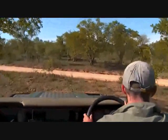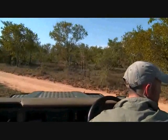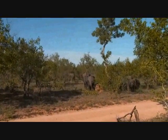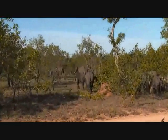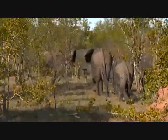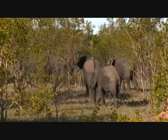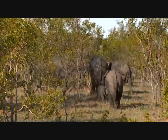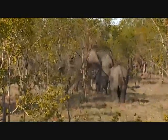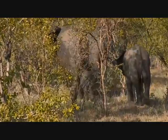There we go. We'll just get a last view of them here. There they go. And what they're doing, I think, they've had their mud bath, and they're probably now heading off north to find some water. There are some larger water holes to the north of this road, which is a boundary we can't cross, but of course we're in 8 million acres of contiguous wildlife land, part of which, of course, is the iconic Kruger National Park. And the elephants can come and go anywhere they please.